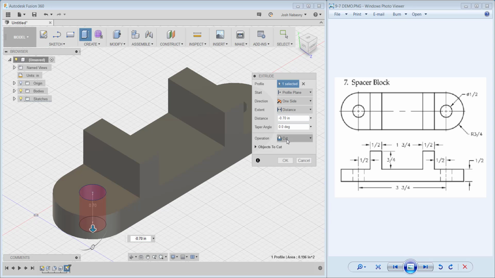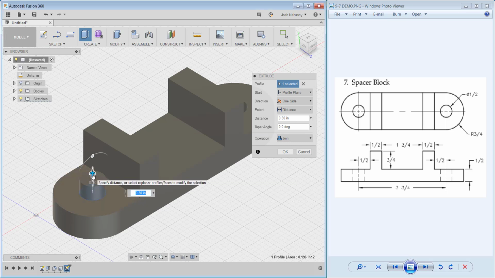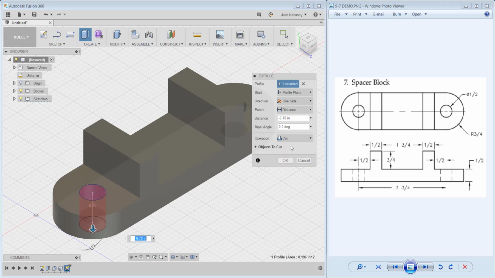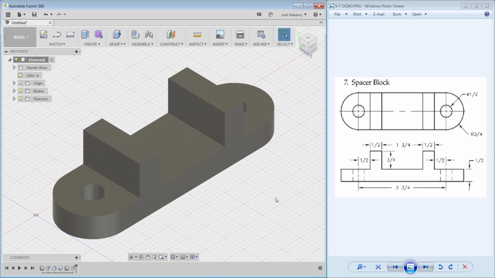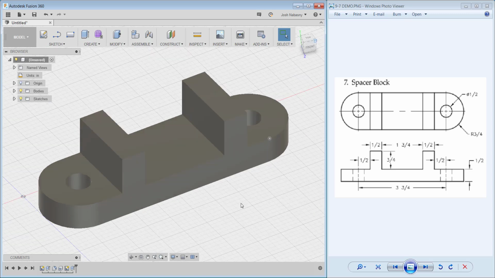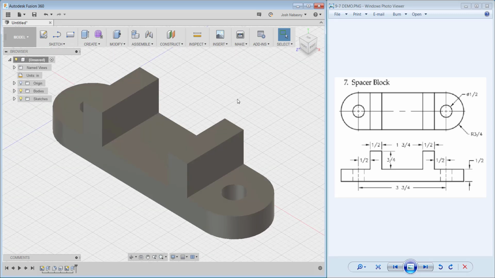It changes the operation from a join to a cut. If I moved it up, you see it's a join. It's creating an object. By moving it down, I'm cutting the object, and we don't want to do distance. We want to do all, because it's going all the way through the object, and hit OK. Now this is everything you need to do to get your model, and now we're going to go and do our drawing.